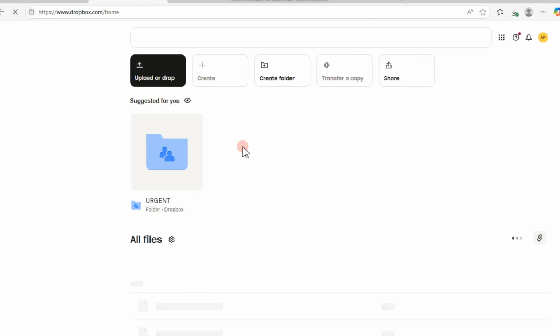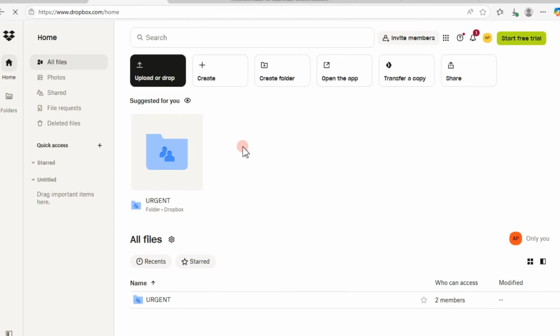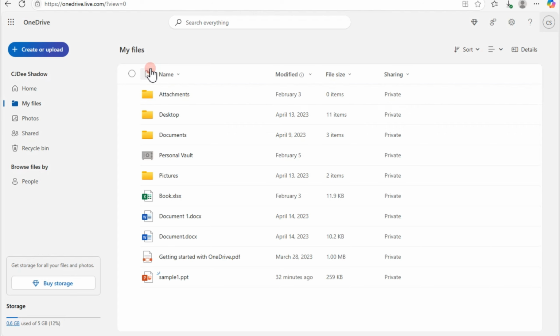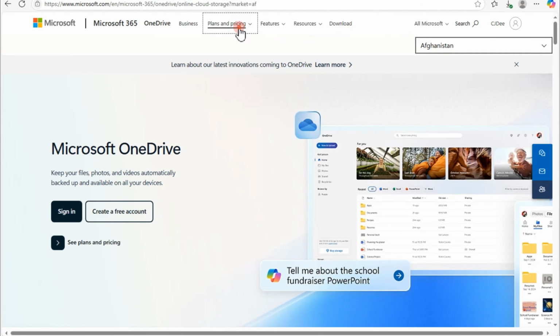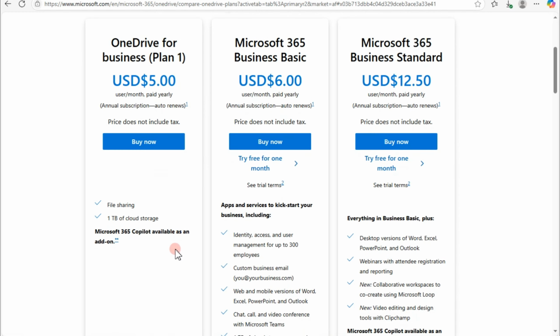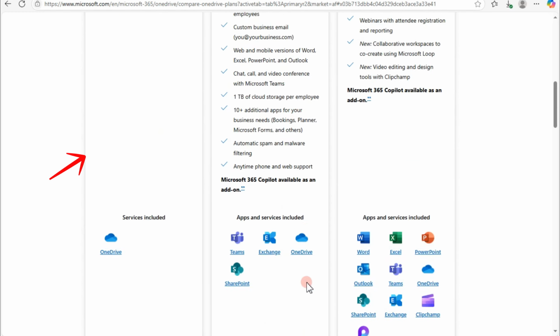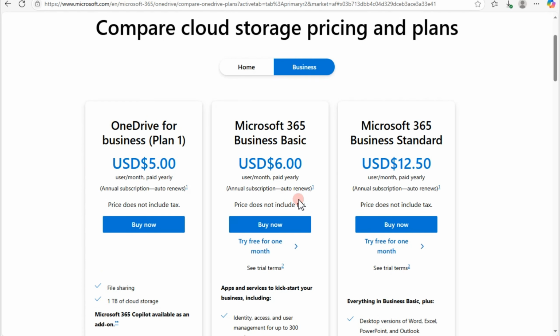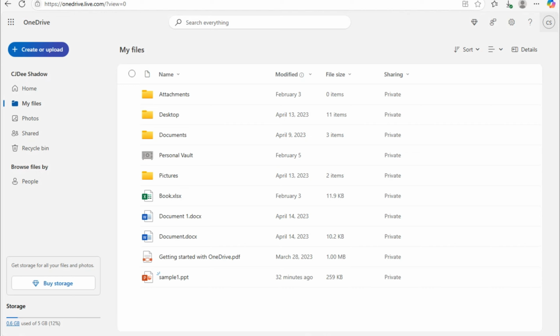Now, step two, as you can see, there is no team space here on the basic version or the basic plan. So you need to choose a Dropbox team plan. You need to go to the pricing. And then here in the pricing, you can see choose a team plan, standard, advanced, or enterprise. So you need to follow prompts to set up billing and invite your team members. So you need to choose a plan here in order for you to unlock the team space feature so you can see it on your Dropbox.